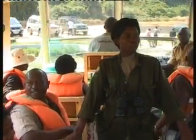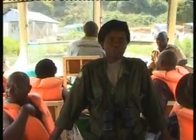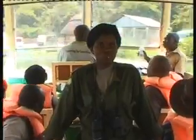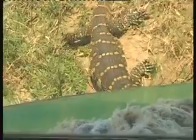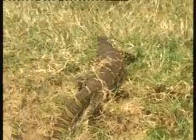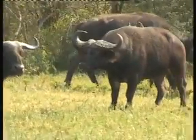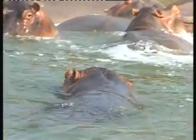I take an opportunity to welcome you once again to Queen Elizabeth National Park, which is the second largest national park in Uganda. It was gazetted in 1952 as Kazinga National Park. In 1954, when Her Majesty the Queen of England came to Uganda, she had come to open the Owen Falls Dam. She also visited the Kazinga National Park. To memorize her presence in Uganda, we had to rename this park from Kazinga National Park to Queen Elizabeth National Park.